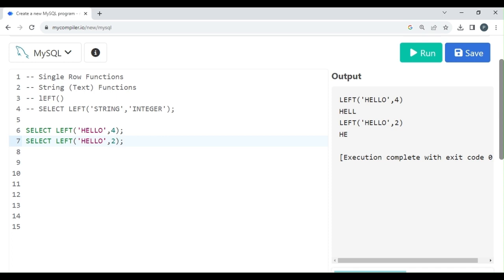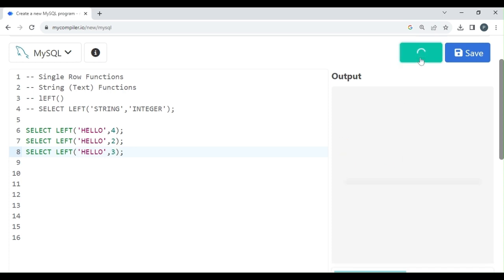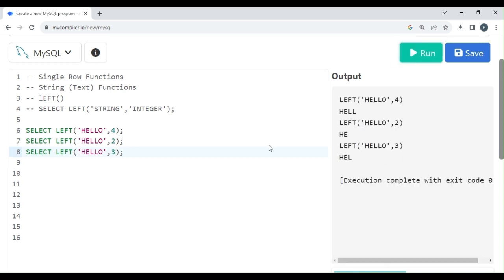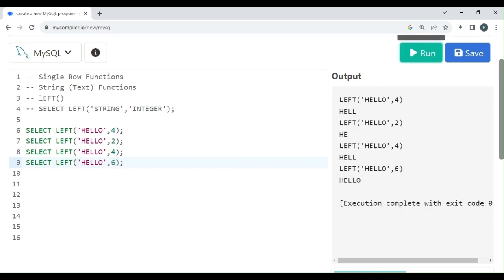If I write 3, it will give me HEL, only up to 3 characters. If I write 6, suppose it has only 5 letters, let's see what it gives me. It is giving me hello only.